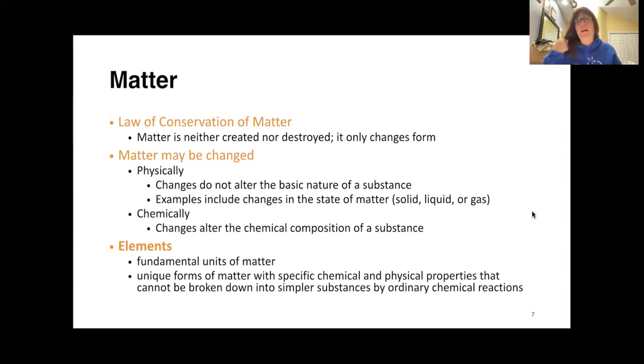We know we can break down an element into its subatomic particles. An atom of carbon will act and behave as carbon should, but I can break it into something smaller: its subatomic particles, protons, neutrons, and electrons. But at that point, it no longer will behave like carbon. So the simplest unit that we can break matter down to and keep it functioning as a unit of matter is at the atomic level, the atom.